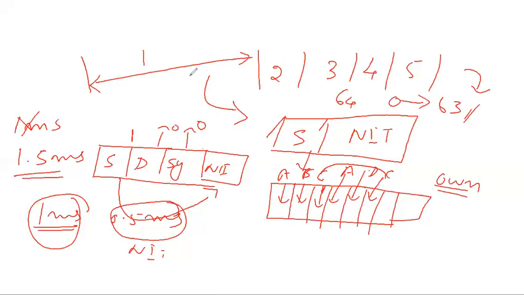We know that 1 millisecond is our static segment, which I divided into 10 slots. So each slot size is 100 microseconds. I am saying 100 macro ticks equal one slot. So what is one macro tick? Since one slot is 100 microseconds, one macro tick is equal to 1 microsecond.